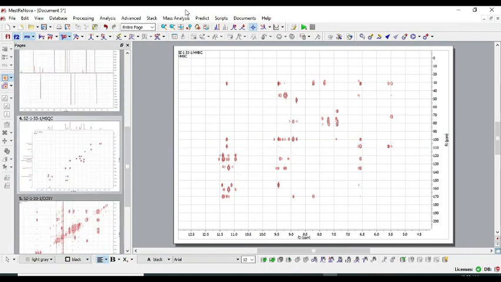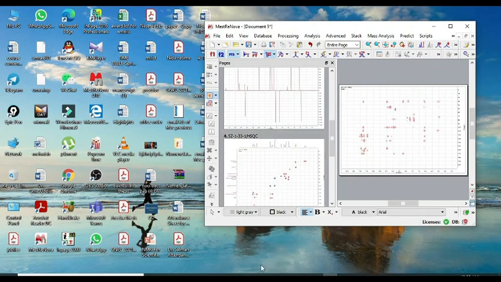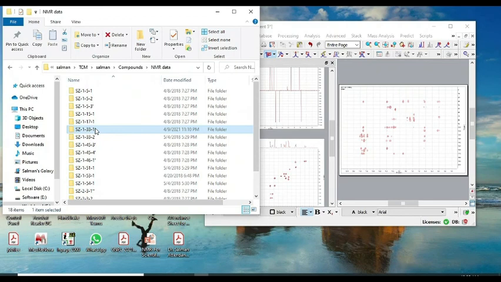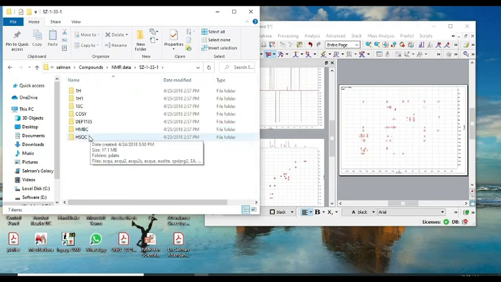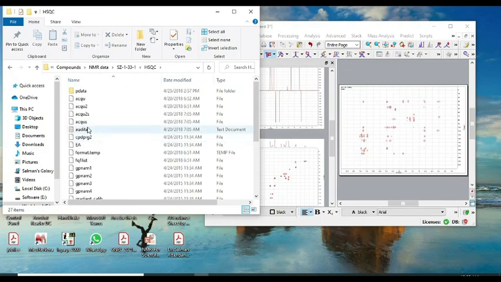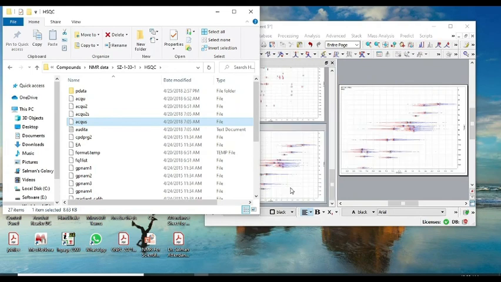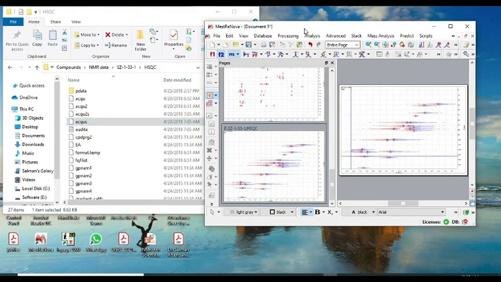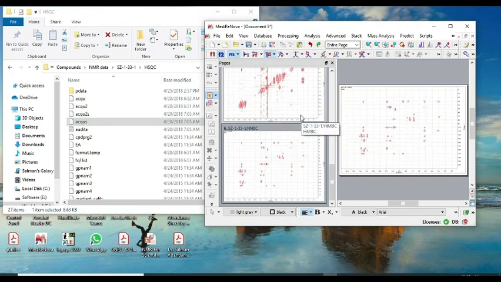You can also drag and drop spectra. So for example, I have this folder, open it. If you want to have another HSQC, click on this acquisition and then drag it and drop it here. So you see we have it again, but you already have it, so you don't want to have the second one. Control C will delete it, right? So this is how you can play with your spectra.